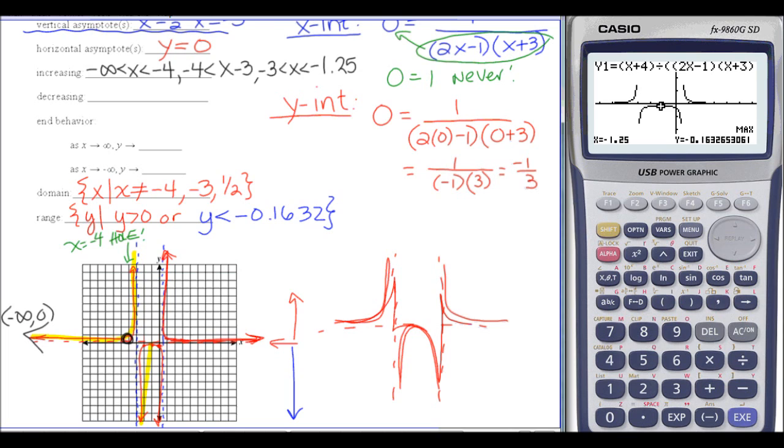Okay, how about decreasing? A function is decreasing when it falls from left to right. So for this part of the graph, I'm falling, and then on this entire branch, I'm falling again. So how am I going to write that? Well, at negative 1.25, the x value of the maximum, I switch to decreasing.